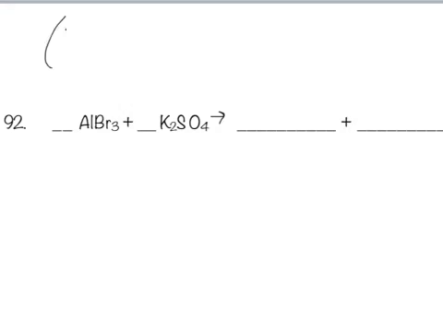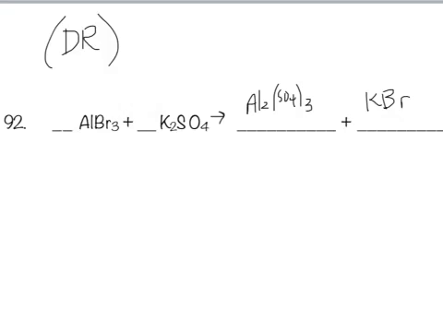Okay, this one I have 2 compounds that are both ionic, both have a cation and an anion, so this is going to be a double replacement reaction. Basically, the cation of the first is going to recombine with the anion of the second, and vice versa. The cation of the second is going to go with the anion of the first. It's important to note that you always list the metal, the positive ion, first, the anion is always second. So aluminum is 3 plus, sulfate is 2 minus, so therefore the formula for aluminum sulfate is Al2(SO4)3, and what's left over is you have potassium, which is 1 plus, and bromine, which is 1 minus, so it's KBr, potassium bromide.